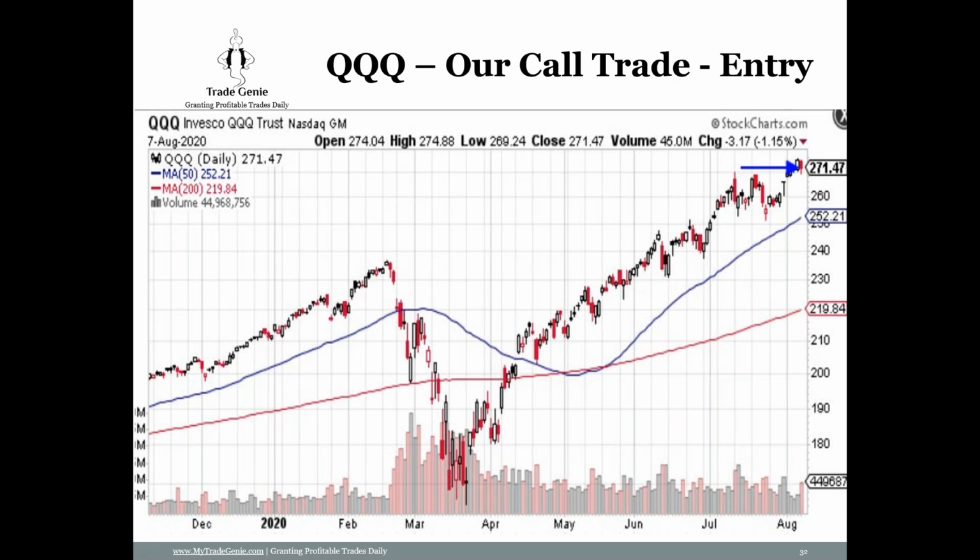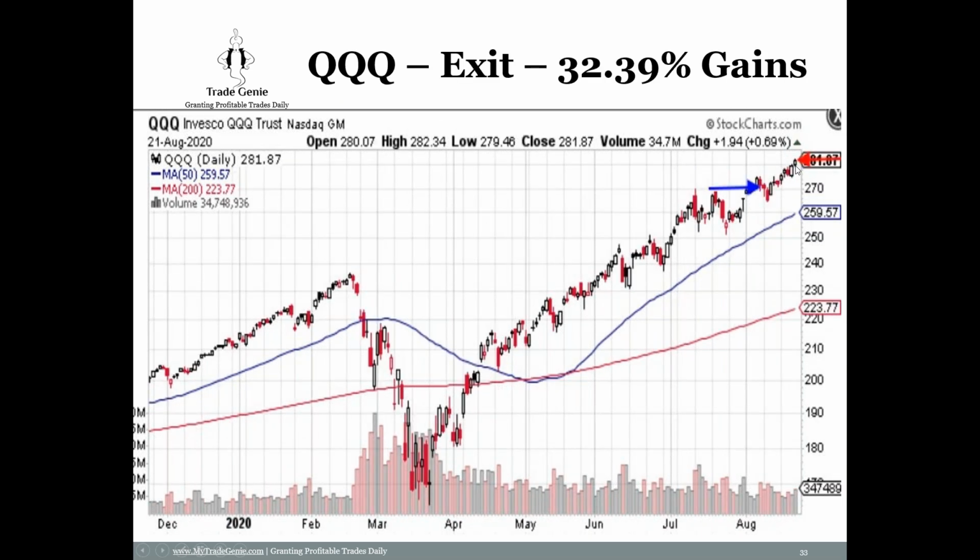Here's QQQ. So we trade DIA, QQQ, SPY, etc. in our index trade. We always come out as a winner because to trade QQQ, traders, if you were trading QQQ in isolation, maybe you have some strategy, you're making money, but to trade QQQ, we take help from a lot of other things. So a lot goes on behind the scenes to trade QQQ. So it looks like okay, QQQ is going up. Let's go long at 271. Behind it, a lot of analysis went on, and then we closed at 281.